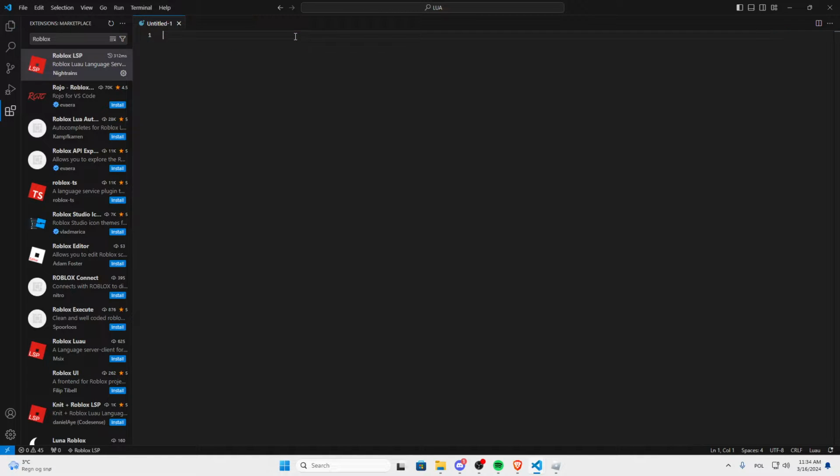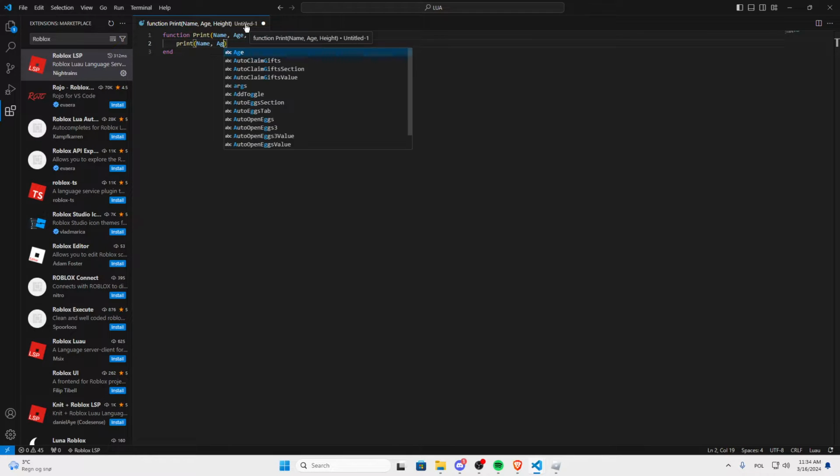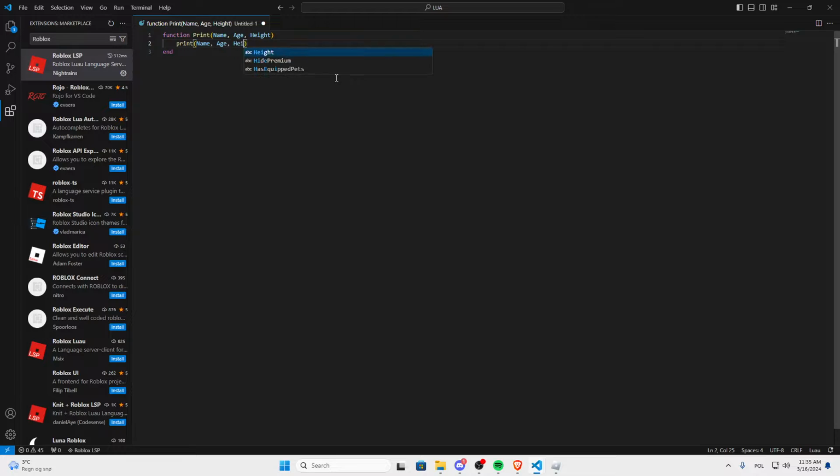So that's variables. We've got if statements and functions. I'm going to start with functions. So let's just make a simple print function. You don't have to make this when you usually code, because Roblox already has something called print, and then you can print hello, let's say. But let's say for some odd reason you want to make your own print, you can make your own print by putting in a print into the print function. In a function you always need to put arguments. I mean, you don't have to, but if you're making something, usually use arguments. Like arg1, arg2, arg3. You can call this whatever you want. This could be name, this could be age, this could be height, this can be whatever you want. It's just important that the print has the same things, so age, name, and the height.